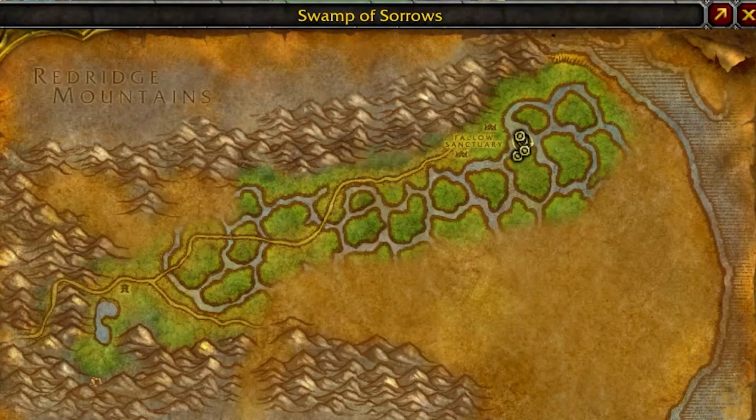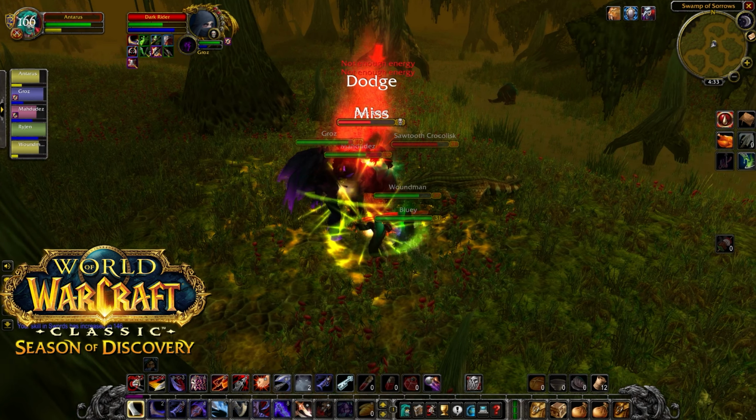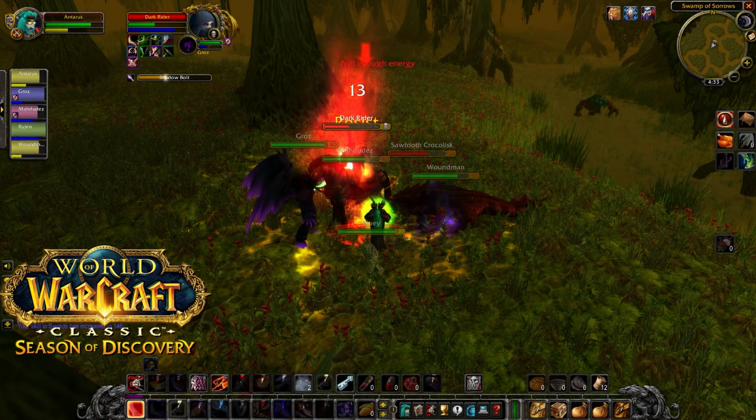Our next relic is in Eastern Swamp of Sorrows, at this little point along this particular island here to the east of the Fallow Sanctuary. This guy drops the Odd Dalaran relic. Same deal, wait until you get that buff, and then use your trinket to spawn the Dark Rider.